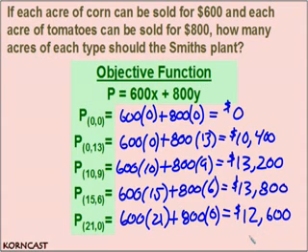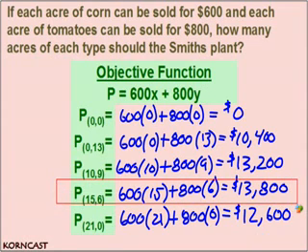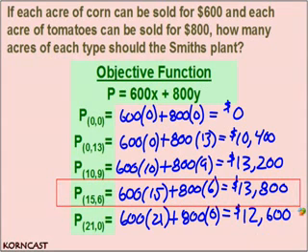Okay, so by inspection, we now can determine that this point right here, (15, 6), gives us the largest value of our objective function right here. So that's the winner. And what this is saying is that if we plant 15 acres of corn and 6 acres of tomatoes, we're going to maximize our profit, which is the whole point of this particular linear programming problem.